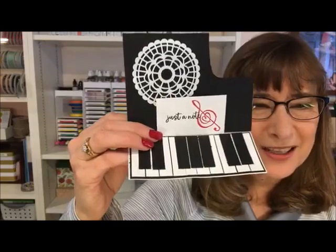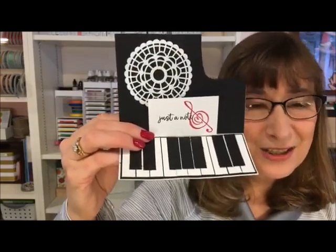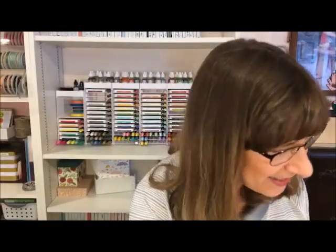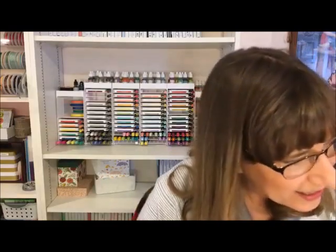It says 'just a note' and it's absolutely adorable. Extra special thank you to Sue McNeil for this beautiful card you shared with me at our demo meeting this past month. The next card I'm going to share is from one of my two assistants in my office - one of them lives just a few doors down from me, her name is Lily Ernst. She has been a customer since the very first Stampin' Up event I ever did with customers.